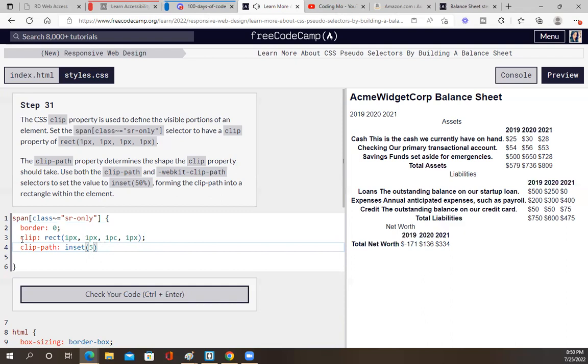What did that do? Got rid of assets is what it did. And liabilities, it changed it. So they didn't only say that one.